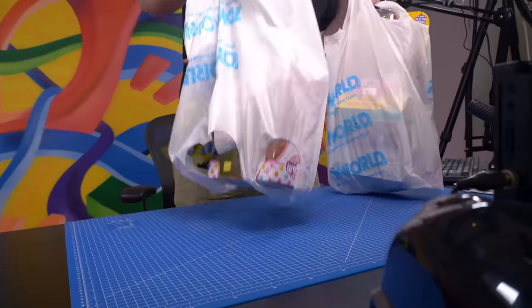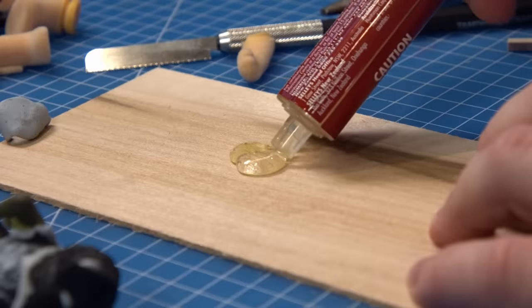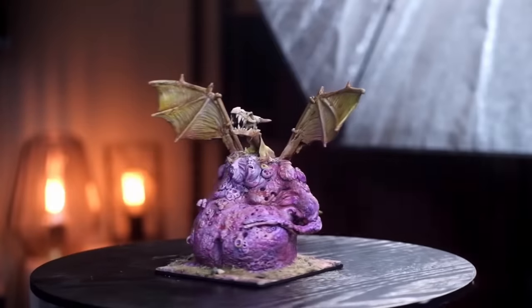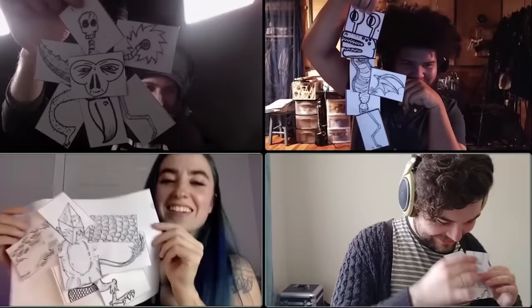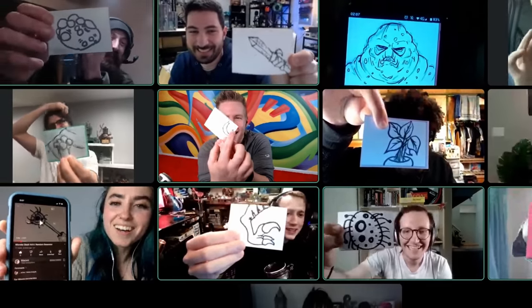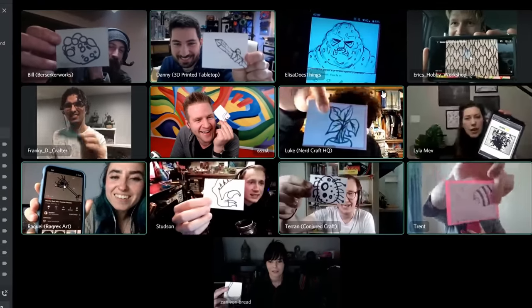In this video I create hideous Frankensteined monsters using nothing but children's toys, which I brutally tear apart and piece together until I have a monstrosity we can all enjoy. This project stemmed from being invited to participate in the Monster Bash. The first Monster Bash was so fun to watch, and when I and some others were invited to Monster Bash 2, I leapt at the opportunity — and so did everyone else. This is the biggest collab I've ever participated in, with a lot of participants and so much talent.